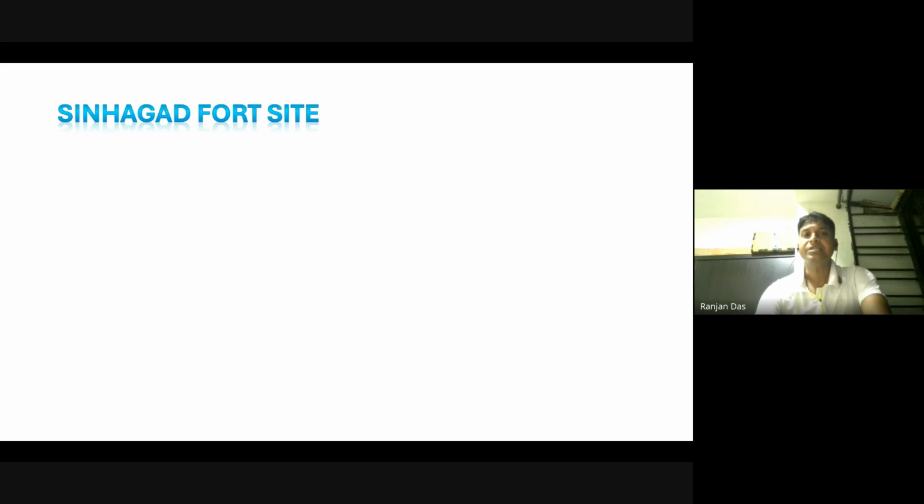Now we will come to a few examples. It is a bit different frequency. Up to this, we were into natural resources. It was soil, agriculture, water, like that. And now we are going a bit different, which will be storing of data, like historic things. Here is one example. I think many of you know the Siagarh Fort.